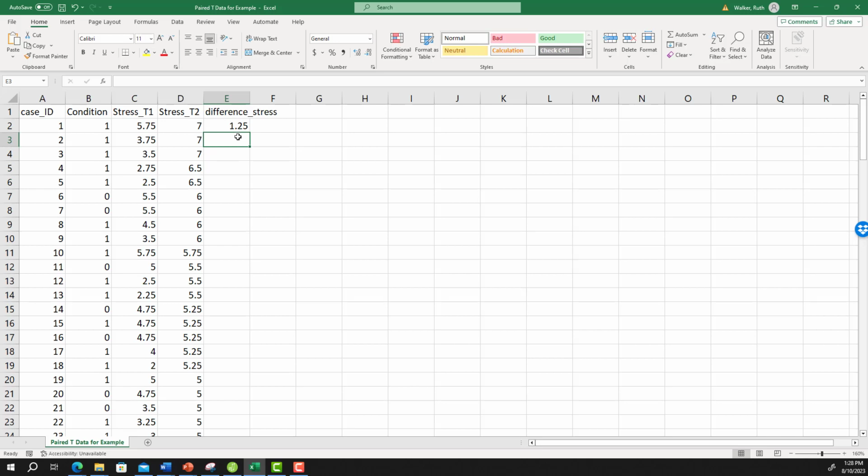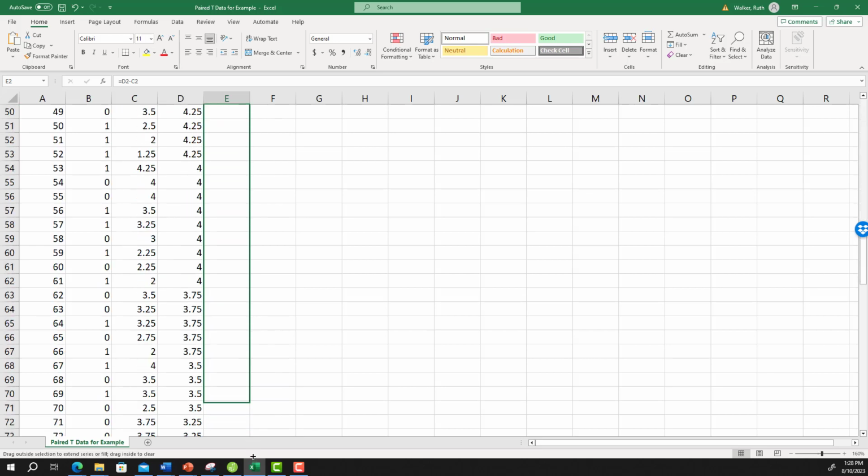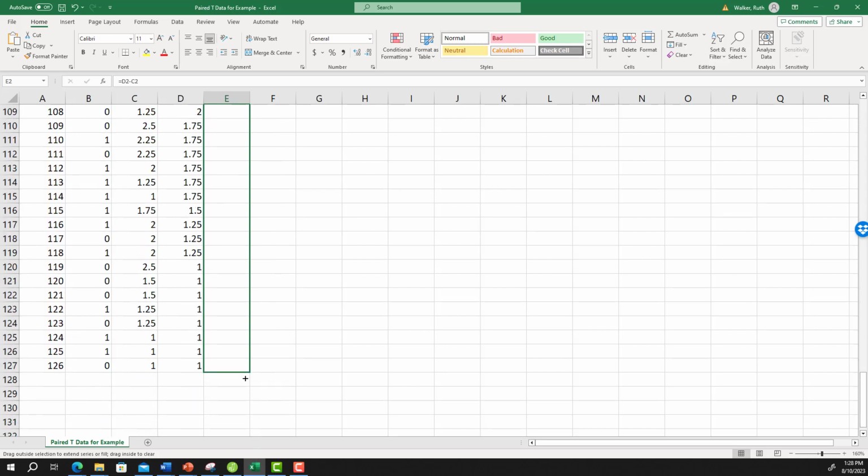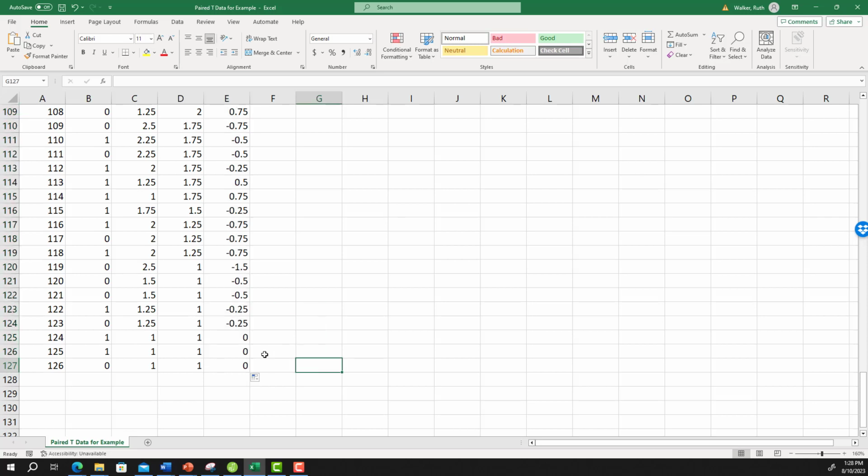So we need this for all of our participants. After you've done it for one participant, you highlight that cell, and you can see there's a box that comes up in the lower right-hand corner. You hover over it until you see a little cross appear, and we're just going to drag it down. I'm sure there are other faster ways of doing this, but we're just going to drag it down to our last participant in row 127, and you can see it will auto-populate that equation into all of these.